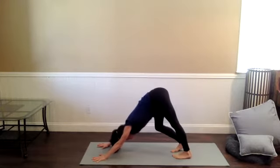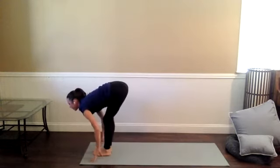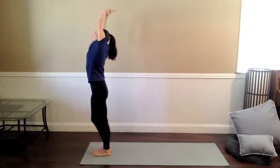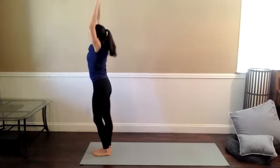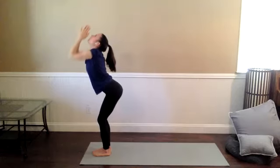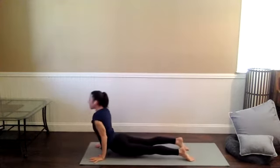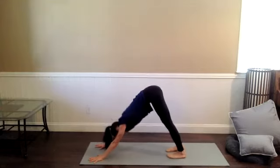We'll do one more sun salutation A — focus on the breath, really own every little bit of that movement. Look forward, lift the heels, empty your breath, and travel to the top. Halfway up, breathe in. Forward fold, breathe out. Rise with the inhale — right into your side bend, catch the left wrist with the exhale, maybe the right knee bends. Come through the center, breathe in. Catch the right wrist, draw it to the left. Take it through the center — perhaps look up a little bit, glutes stay active. Then hinge at the hips, soften your knees, forward fold. Halfway lift on the inhale, breathe in, plant the hands, step back and float through your vinyasa. Lowering halfway, coming into the back bend before downward facing dog — that vinyasa is optional, you can always skip it and land in your downward facing dog. From down dog, reset, regroup.